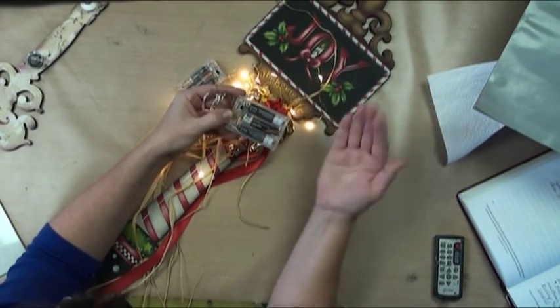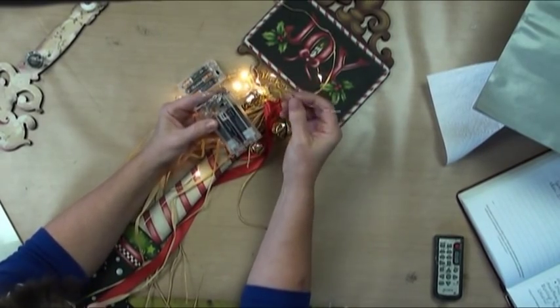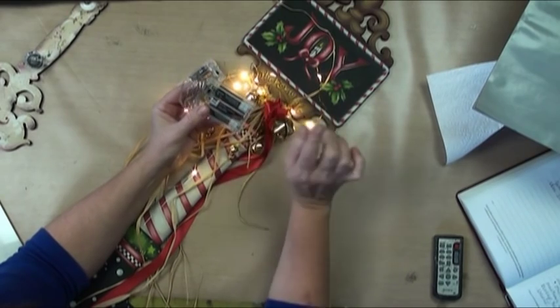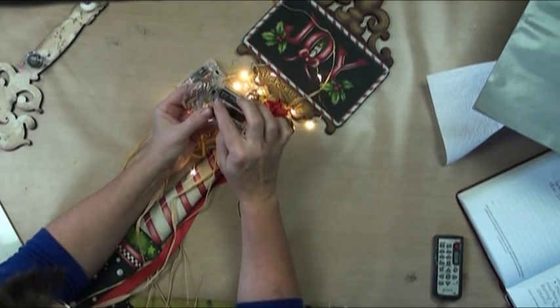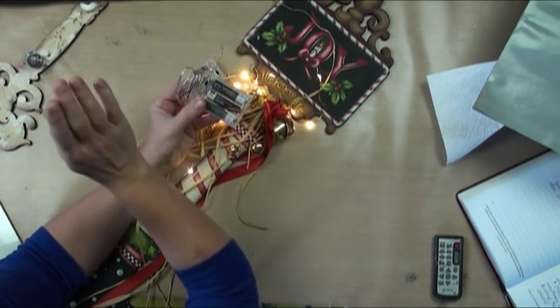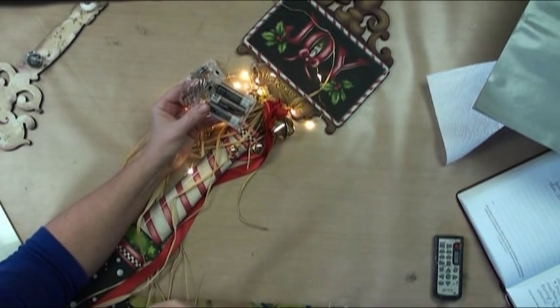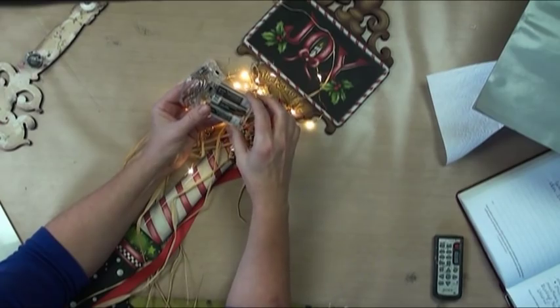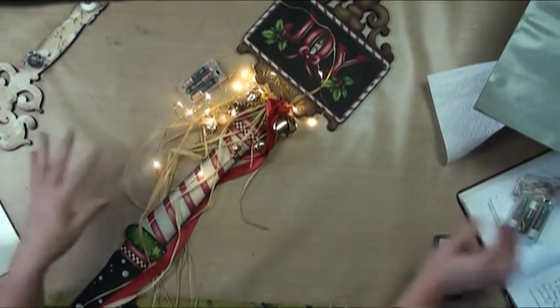At Christmas time I had one that was very clunky and not very cool, but I put it in my little manger scene. What was neat is the three little batteries lasted from December 1st all the way through to the end of the month — they just started fading out. For the ease of the automation, it was really worth it.